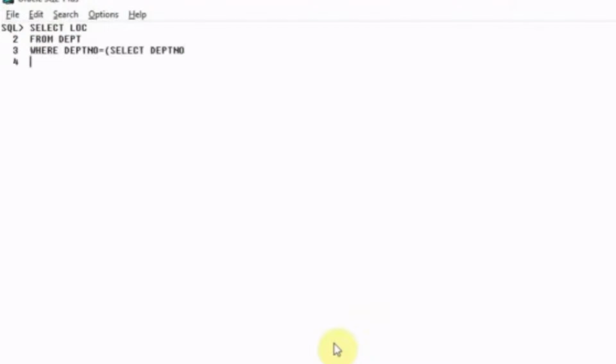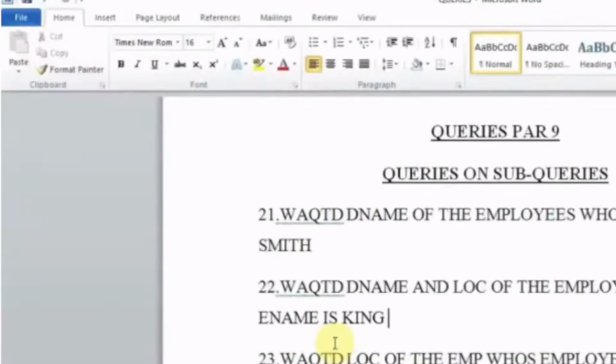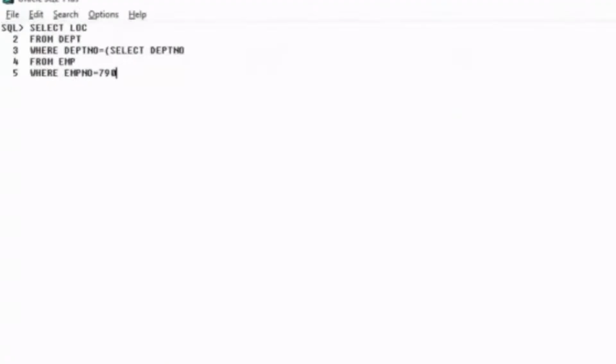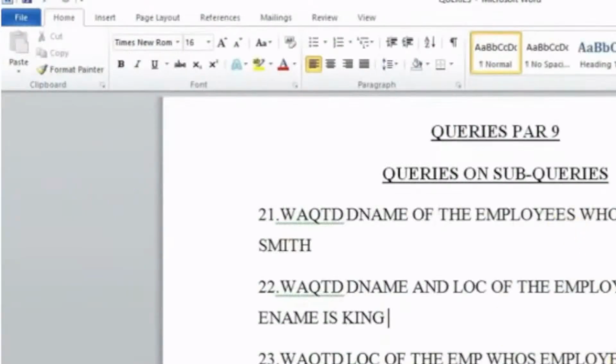This will return department number, that's why from EMP where EMP number equal to, what the number they have given, 7902. 7902 is the number which they have given. Okay, so like this I have to write, and you can see the location is Dallas, which is present in our department table. So that's about 23rd.